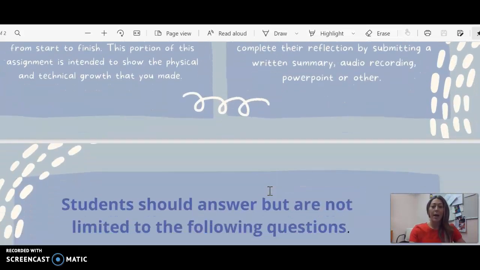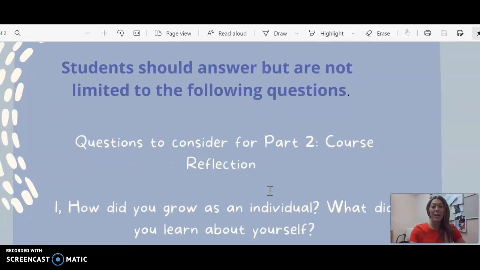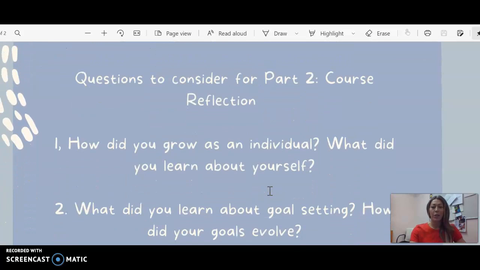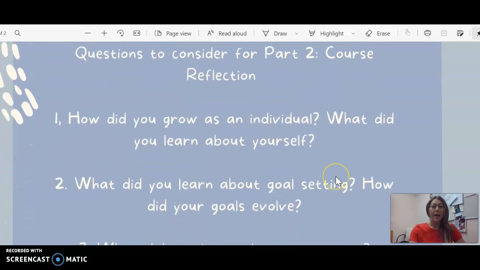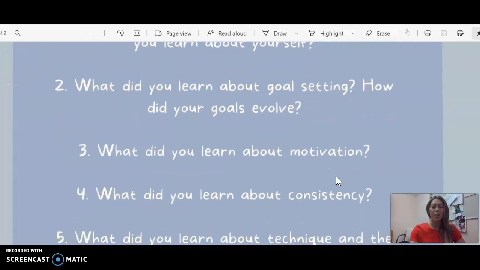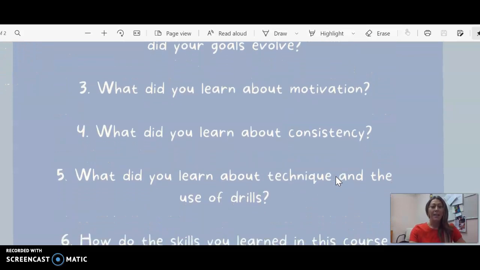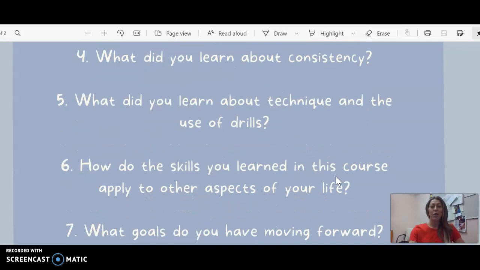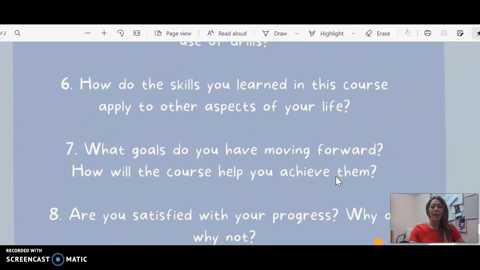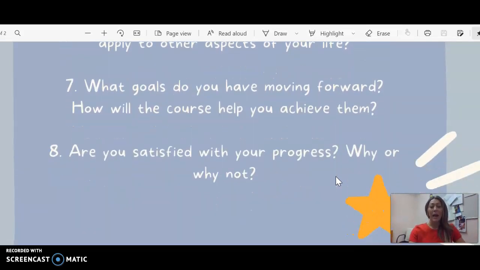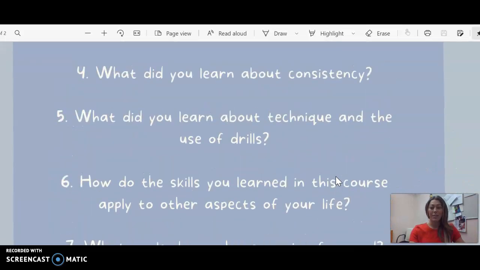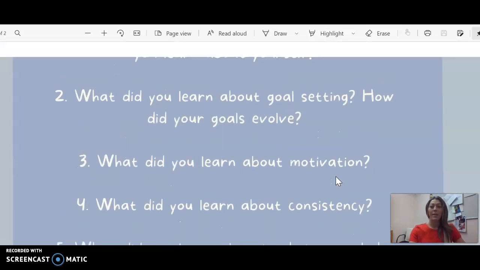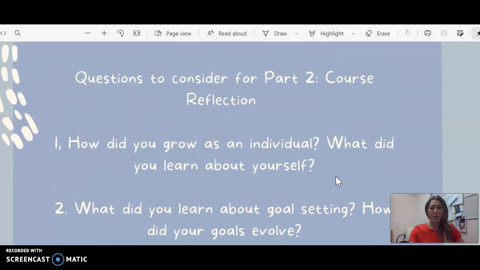If you scroll down, there are a number of questions that I'd like you to answer in the reflection portion of the assignment. So please make sure you take a look at these questions here, and either practice or rehearse or have some important points to make sure that you're covering them throughout your reflection. Again, these are questions to guide you. You are not limited to just these questions, but they are ones that should be addressed in that reflection.